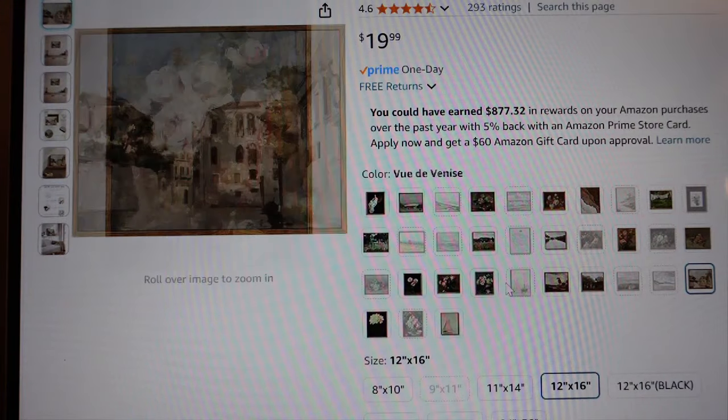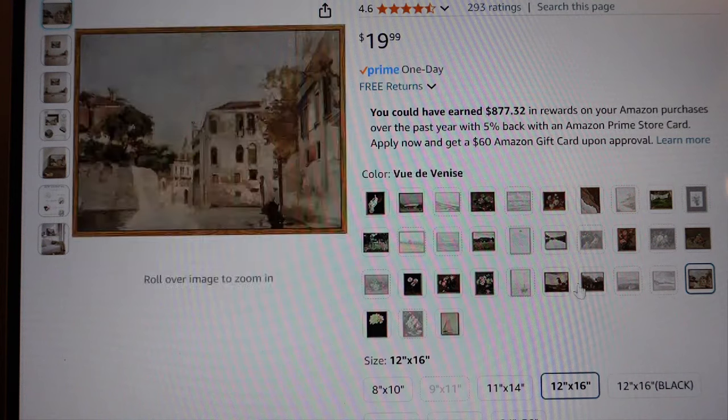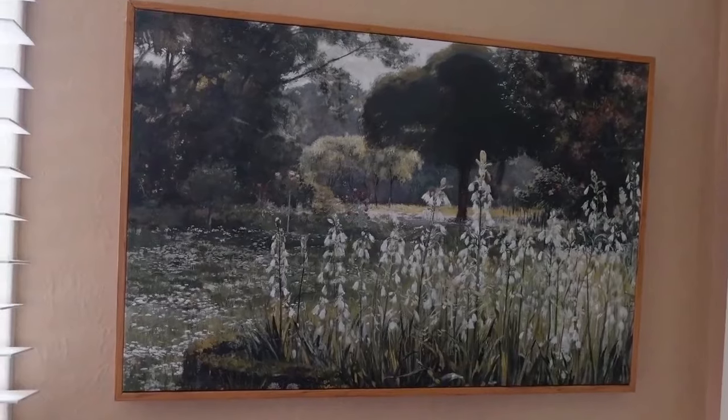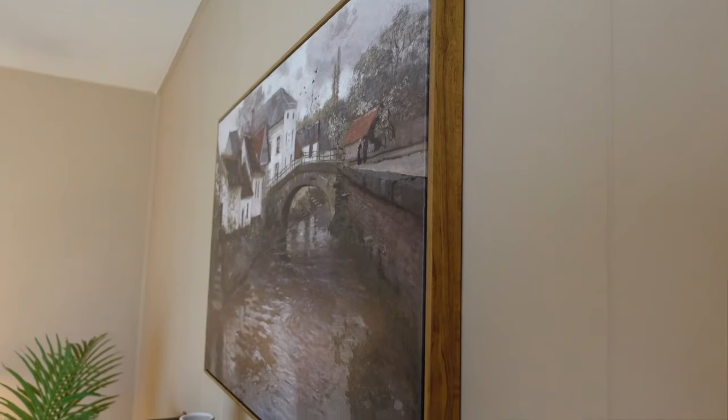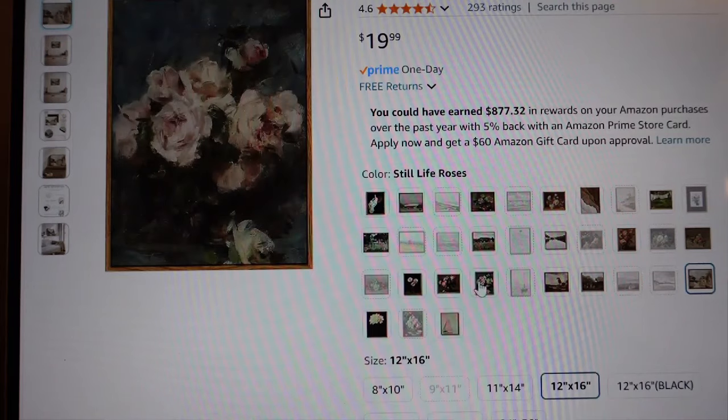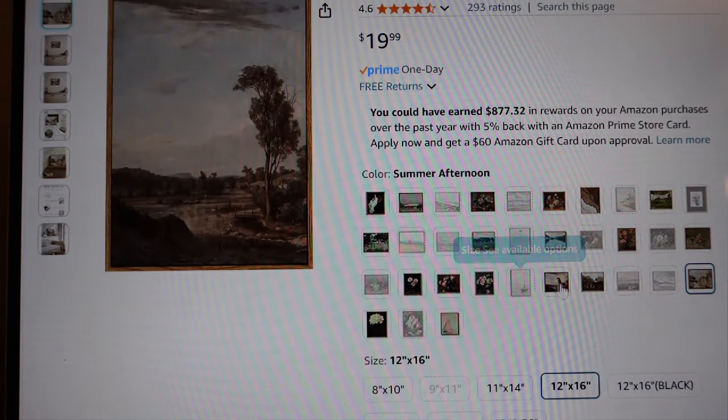Canvas wall framed pictures — I find it really hard to find good pictures, but this shop has so many different prints. I have one in my living room, a smaller one in my bathroom, and one in my master bedroom. The quality of the print is very nice and it comes with a frame. A lot of other Amazon ones require you to buy the frame separately. They have 57 different prints, so there are plenty of options.